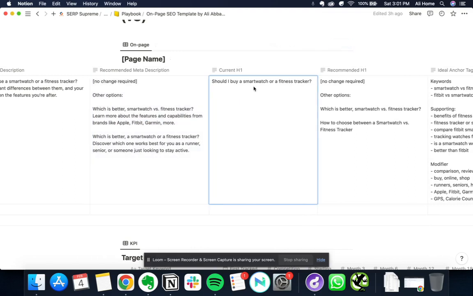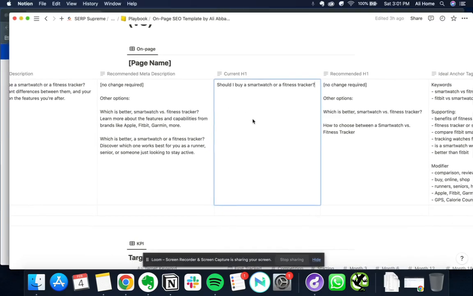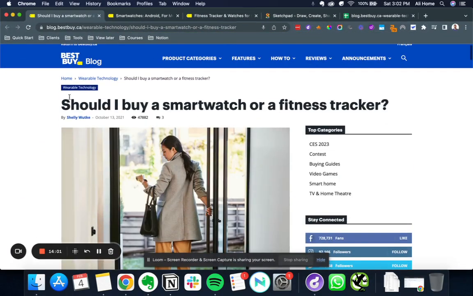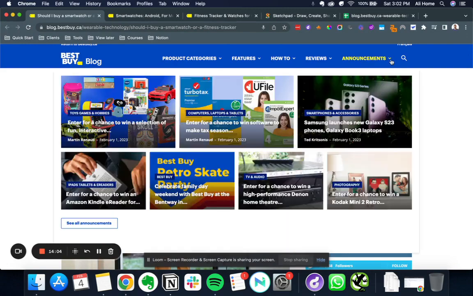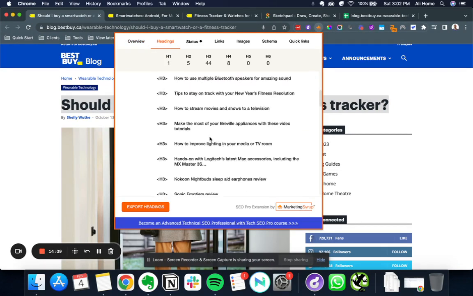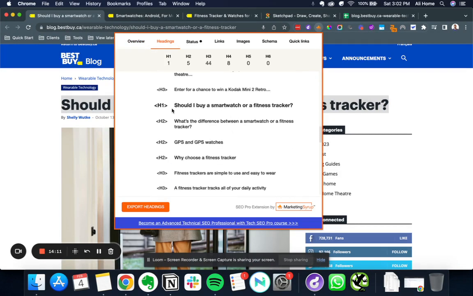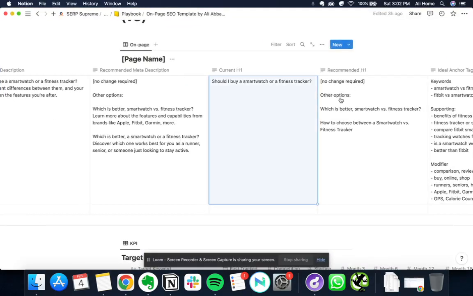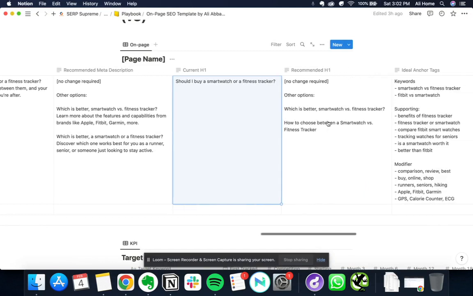This is the H1. This is another important thing to measure. You should also be looking at H2 to H6, but H1 is usually the most important. Once again, I think they did a pretty good job of it, and the H1 is right here. This is the H1, and if you have tools, you can quickly find that out. I would want to investigate why it's being shown like this, but yeah, this is the H1 right here. Once again, no change required, but I kind of gave two other options.